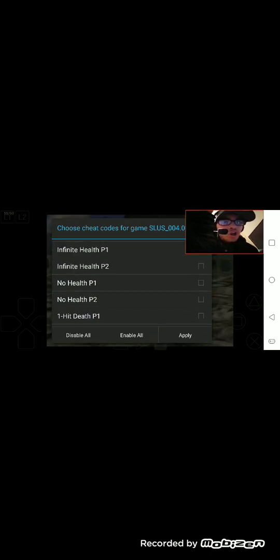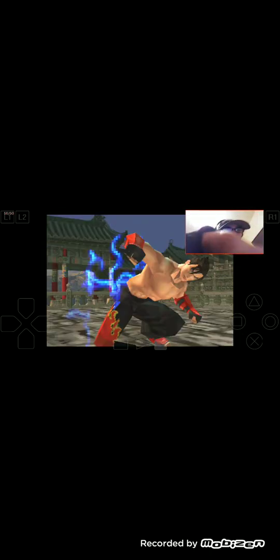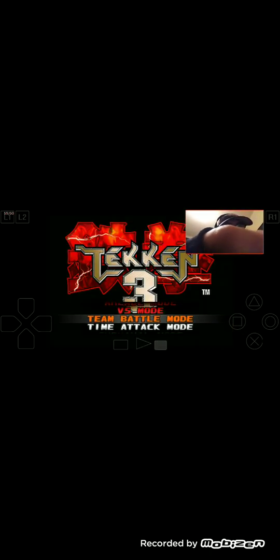Absolute everything unlocked. So we'll try this cheat right here. This is pretty much everything unlocked. So we're going to check it again, see if it worked. So yeah, I just unlocked everything. As you can see, I got all the characters, including my favorite, True Ogre, or Heihachi. So yeah, that's for the cheats.